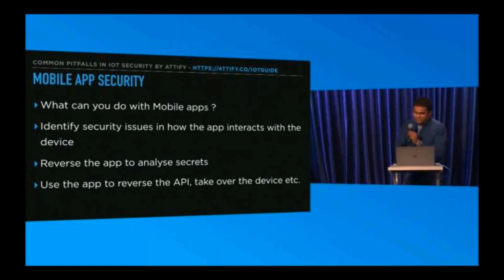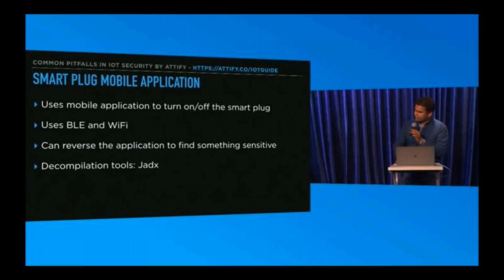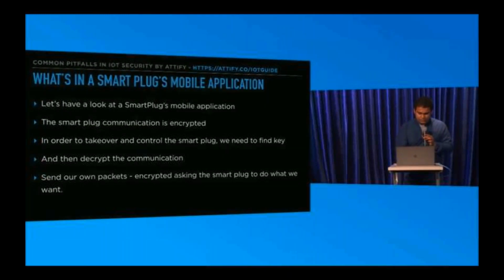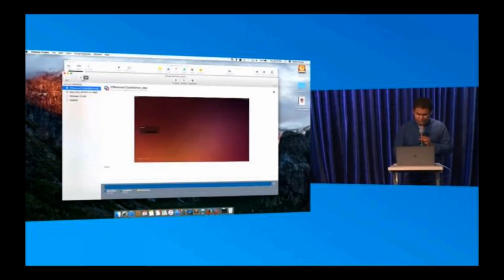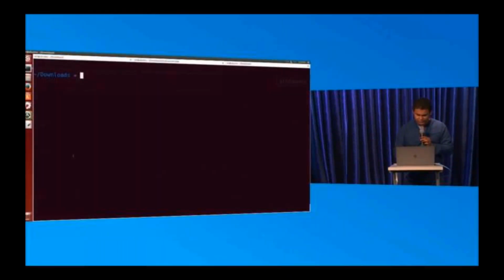So now we move on to mobile application security, and this is pretty common. Mobile applications have had a number of vulnerabilities since they first started. I'll just give you a quick demo of what kind of things you can find with a mobile application. So here is a Smart Plug mobile application, smartwifi.apk.